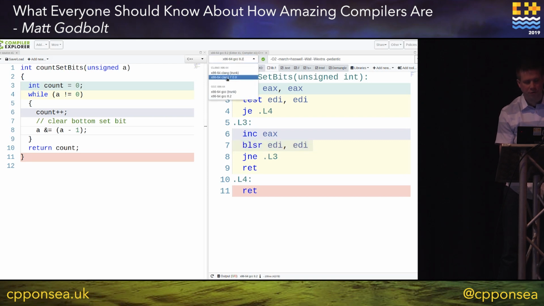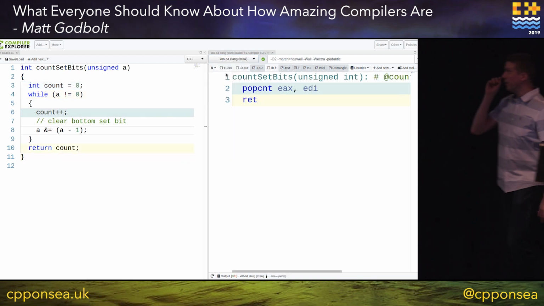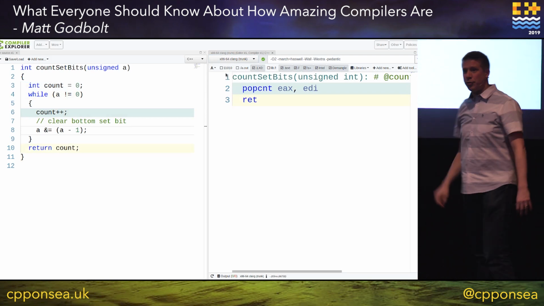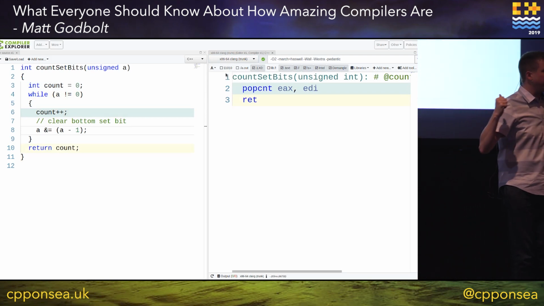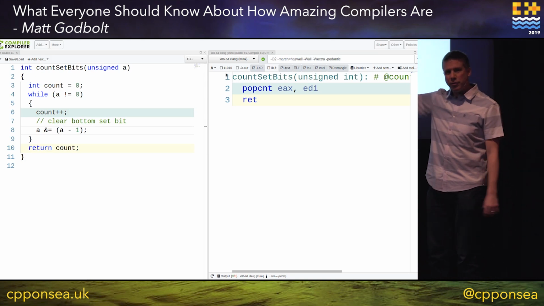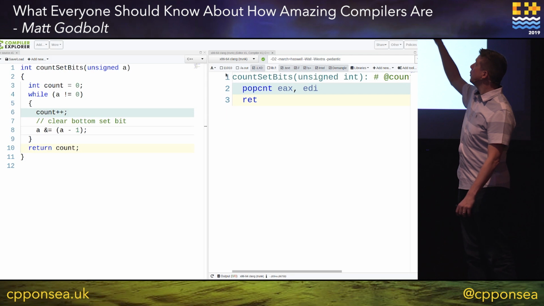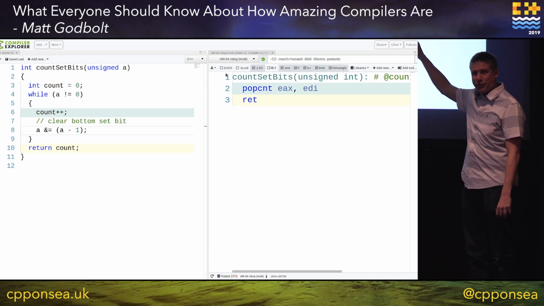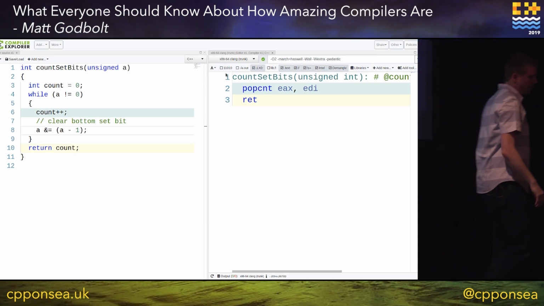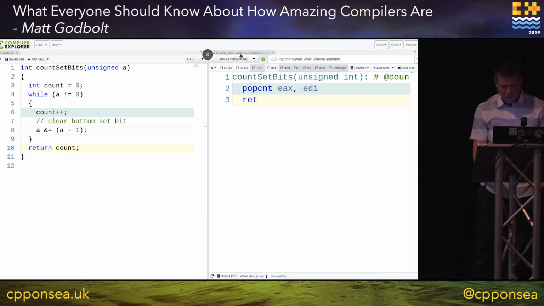And in fairness, GCC trunk also now says that too, but this was... Clang says, there's an instruction for that. It's so common that we can just do this whole thing. Just think about what's happening here. We've taken an algorithm on the left-hand side, which is linear in the number of set bits, and we've turned it into a constant time operation on the right-hand side. That's so cool. That's so cool. Except that if we do go to GCC trunk, we see something else.